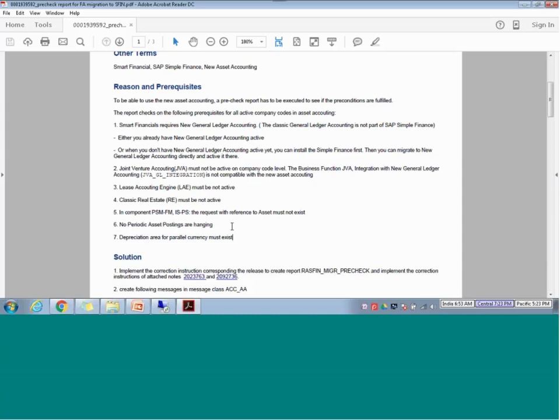No, the system will not allow you to move until you complete the posting, because depreciation is one area where SAP will not allow you to move to the next month until you run the current month. That's why I said no periodic postings are hanging. Anything hanging in between, the system will not allow you to move.